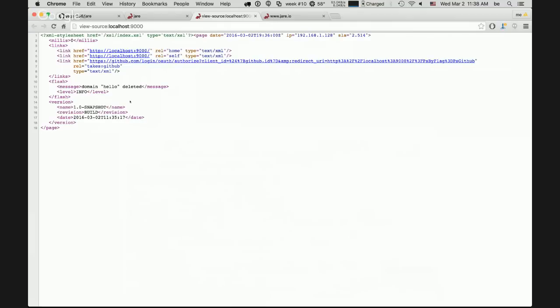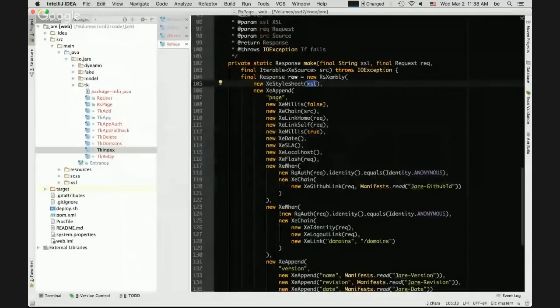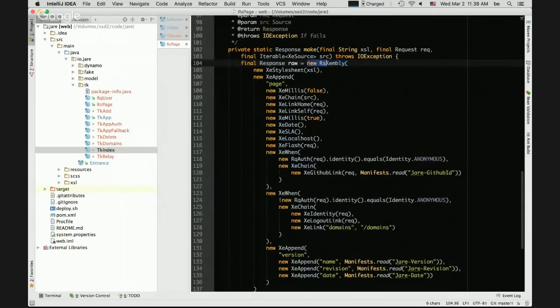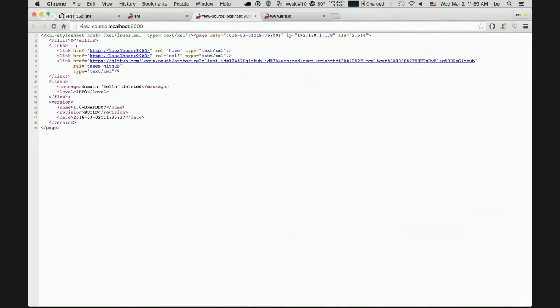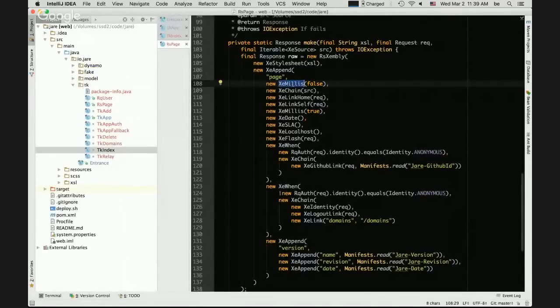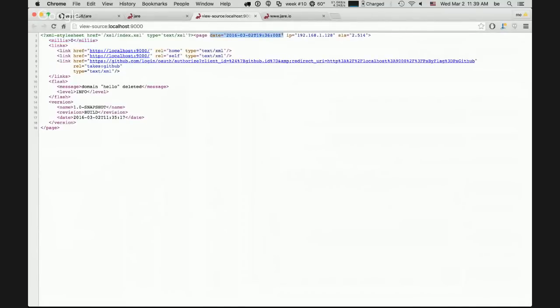So the question now is, how do we build this XML page? To build it, we're using a mechanism called Xembly. Xembly is an imperative language for building and manipulating XML. The response we're getting here is built as a collection of instructions for how the XML should be built. All these small classes are again composing, staying one inside another, and helping us put elements into this XML document. So this is the XML document. This element, for example, is created by this class, and this one is created by this one.